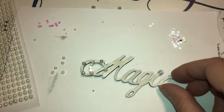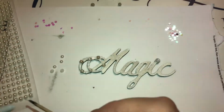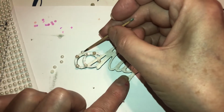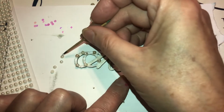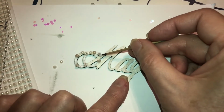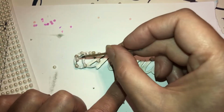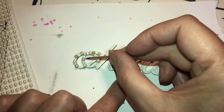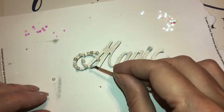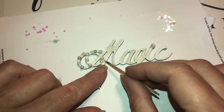Get out of here, bead. We're done with you. We'll use you some other time. Out. Put that one there, like so. That one picked up very easily. Almost had enough. Almost. Maybe three. I might want one right there. I do. It just looks nice.